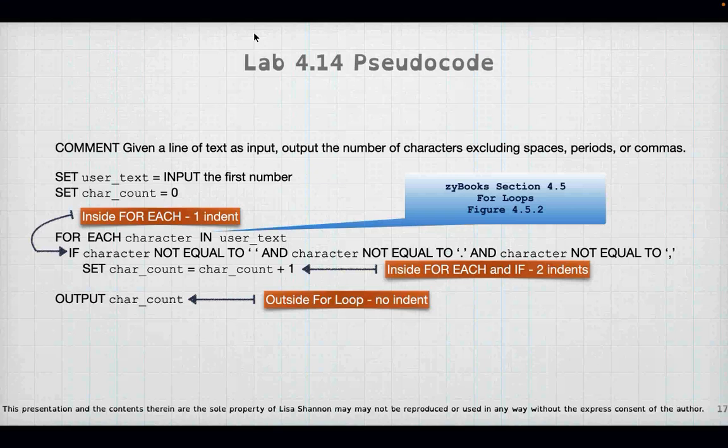char count. Now notice outside of that loop, I have set char count to 0 because I had to create it. I think I didn't say this before. If you're going to use it in the global scope, it has to be created in the global scope. I eventually want to print out char count in the global scope. The way I do that is I make sure it's defined before I hit my for loop. So char count is defined outside of the for loop because later on I'm going to use it outside of the for loop. So that's what this is. This is a single for loop, but it has a complex branch in it. And these little orange things are just to remind you about indentation. Because in this case, you have multiple indentation. You have the indentation of the if and the indentation of the block of the if statement.